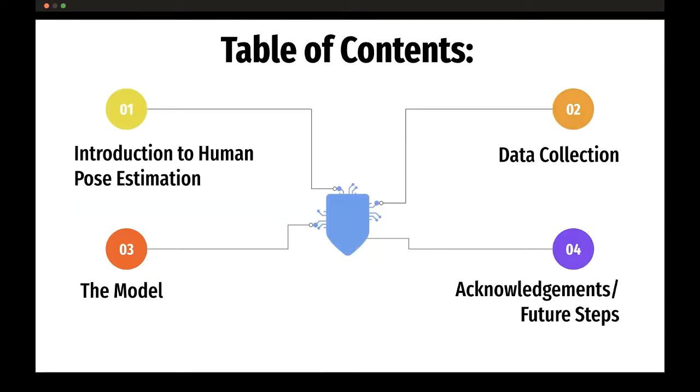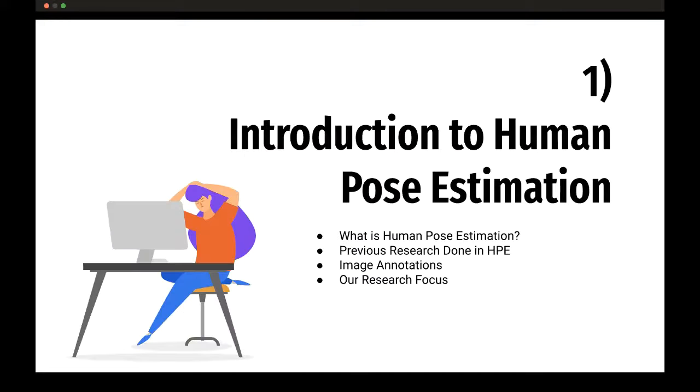Throughout this presentation, we'll be discussing first the introduction to what human pose estimation is, then we'll be talking about the data collection process, then we'll be moving on to the model, and then finally we'll be talking about our future steps. First, we'll be talking about what human pose estimation is, some of the previous research done in HPE, what image annotations are, and also our personal research focus.